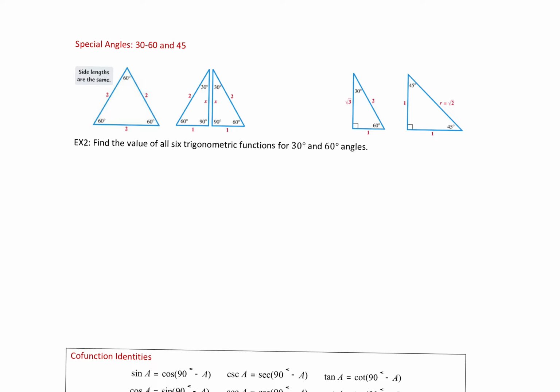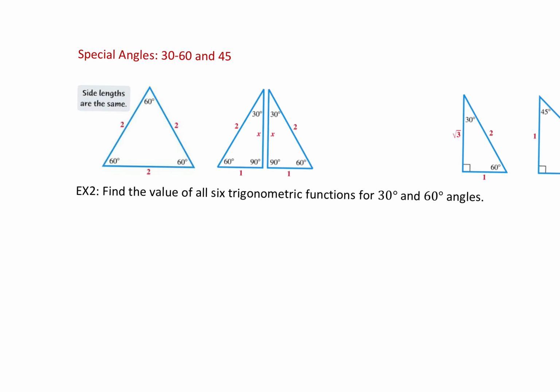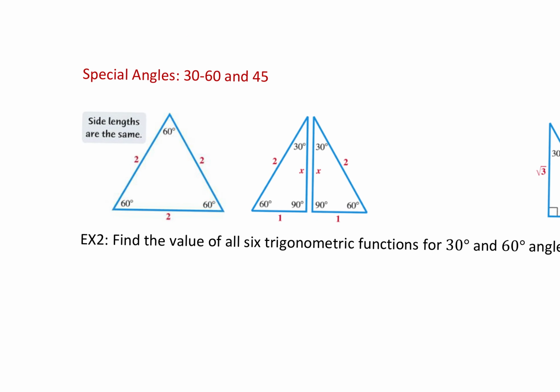But let's look at some special triangles that come up once in a while. And that would be a 30-60 and then a 45-degree triangle. So we're going to create the 30-60 triangle. And when we say 30-60, it's because this is going to correspond to 30 degrees, 60 degrees. So some common values that we have on our unit circle like pi/6, pi/3.